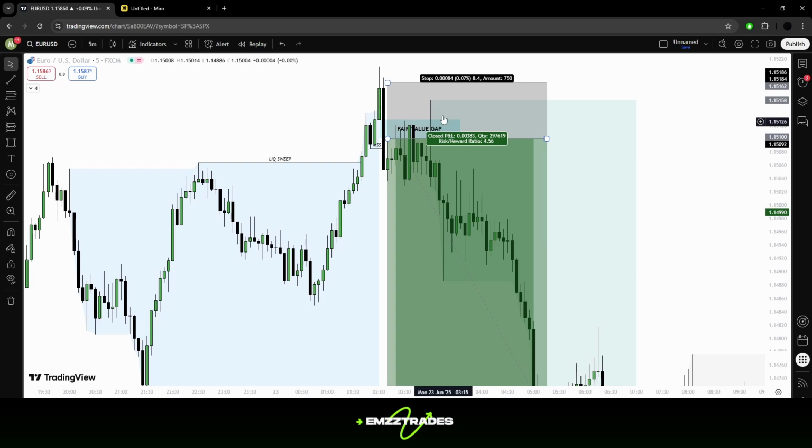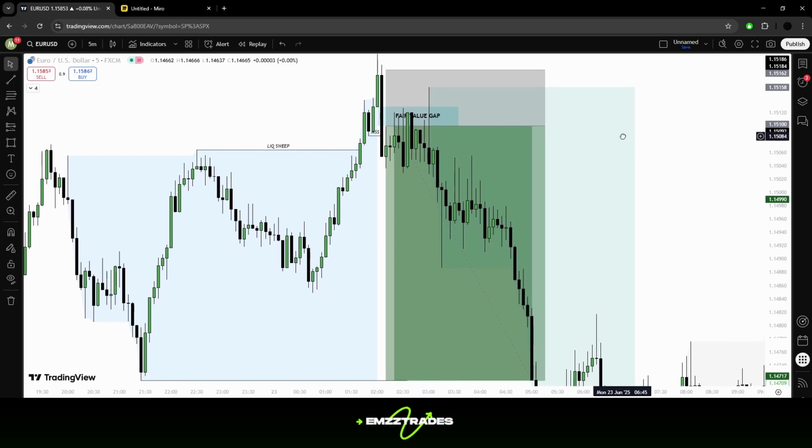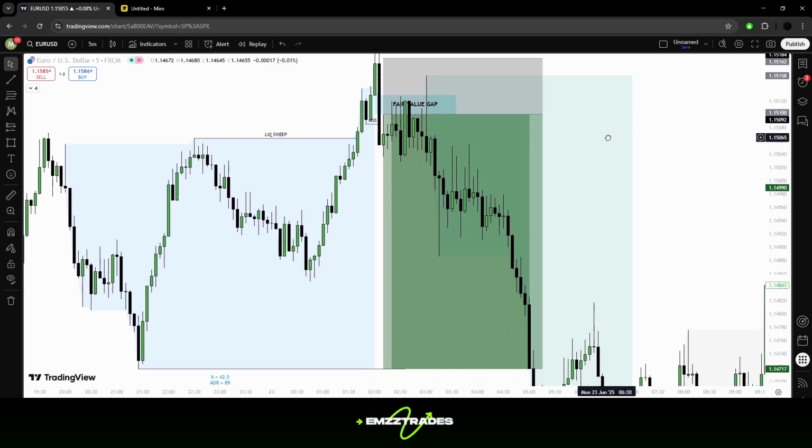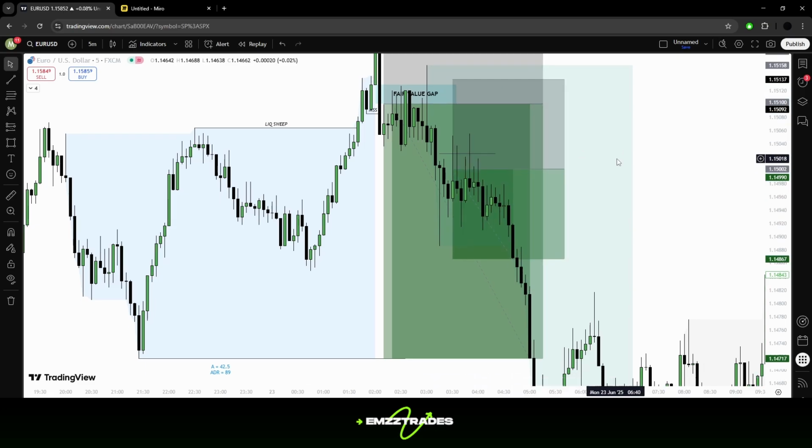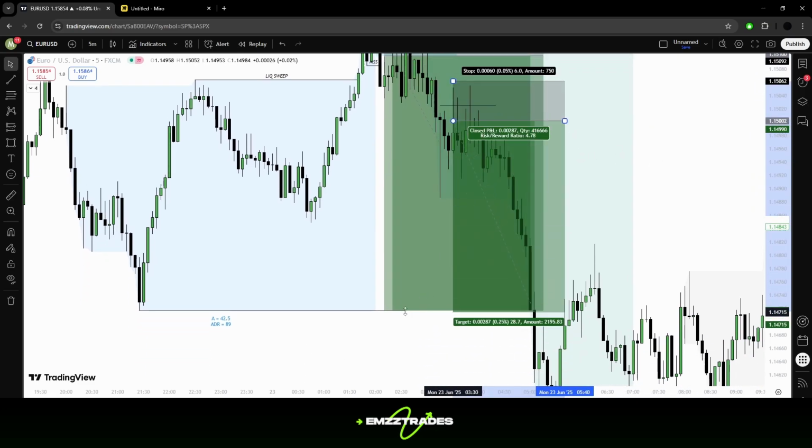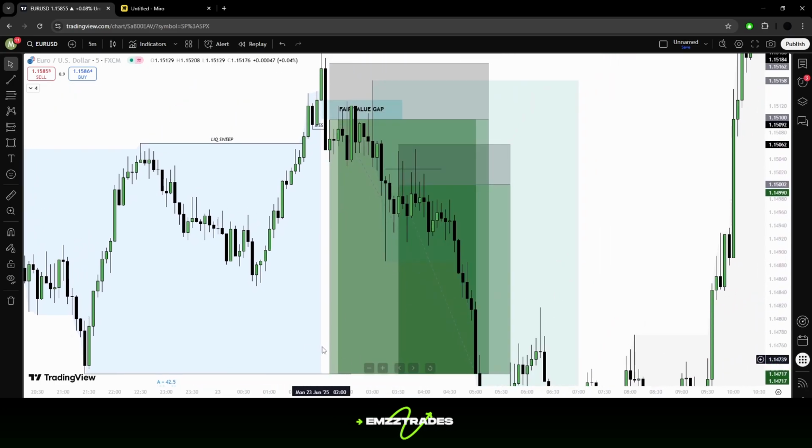The big candle right here gets fully rejected. This is probably smart money, the institutions actually trading, and they got fully rejected, which means price is going to have a very, very good downfall. And as you can see, all of these levels of rejection right here give us even more incentive, and then we could have actually double traded right here. Could have double traded, placed our stop loss right there, and placed our take profit at the actual Asian lows.